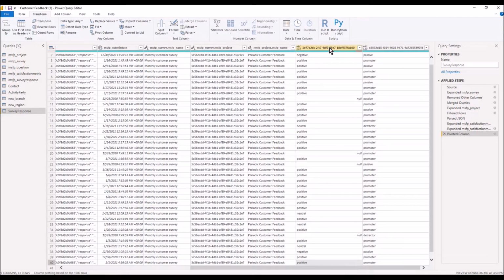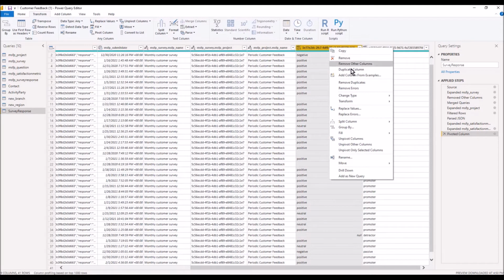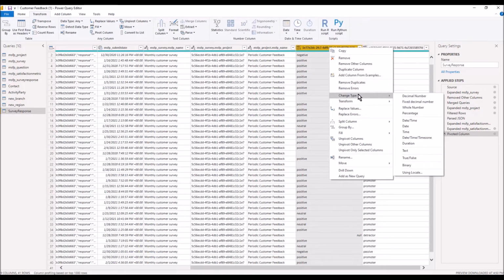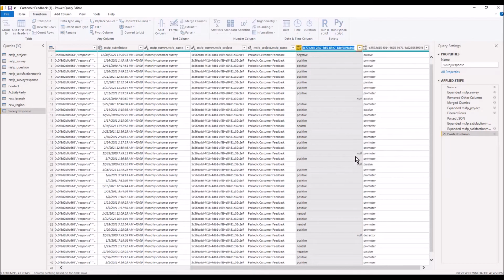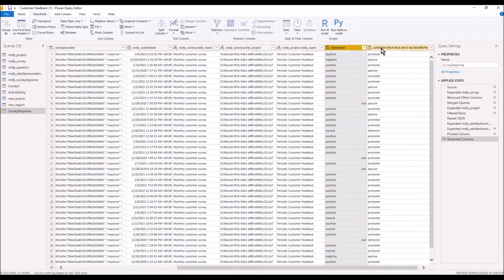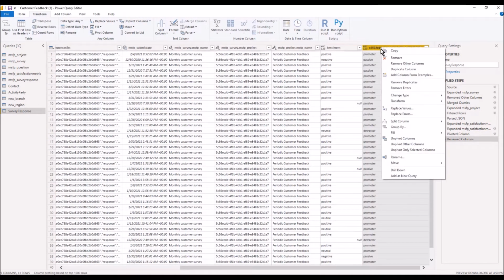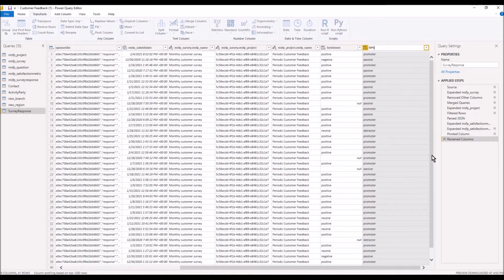The column appears as an ID, and to identify which satisfaction metric the ID is mapped to, you can look up the value from the satisfaction metric table. In our example, since there are only two satisfaction metrics, one for sentiment and the other for NPS, we can directly rename the satisfaction metrics columns.